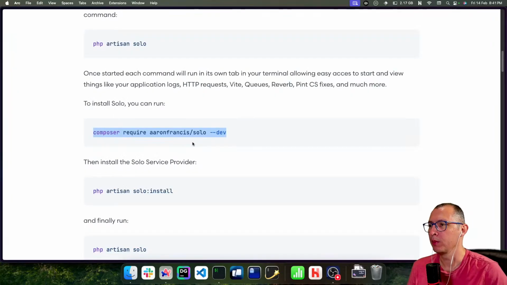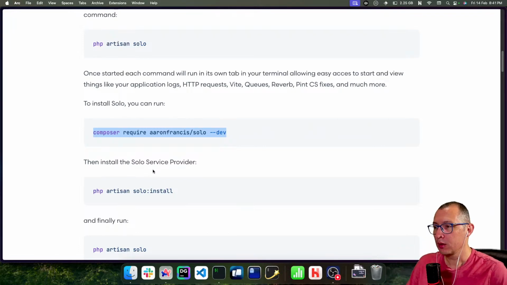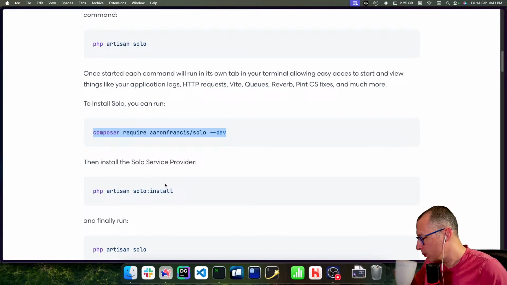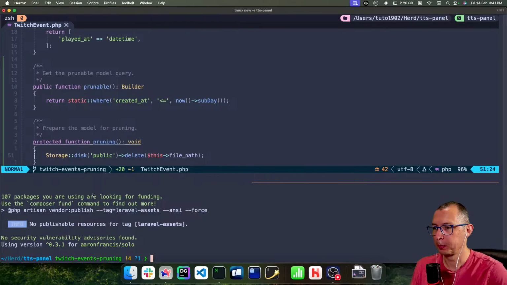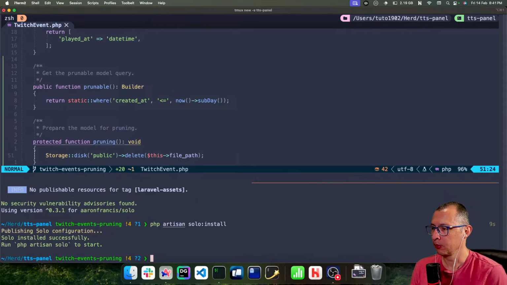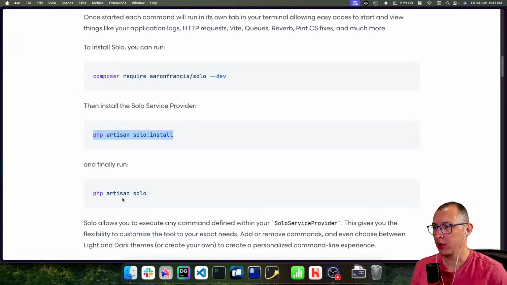All right, what else? Then install the Solo service provider with PHP Artisan Solo install. Simple enough. And then run PHP Artisan Solo.